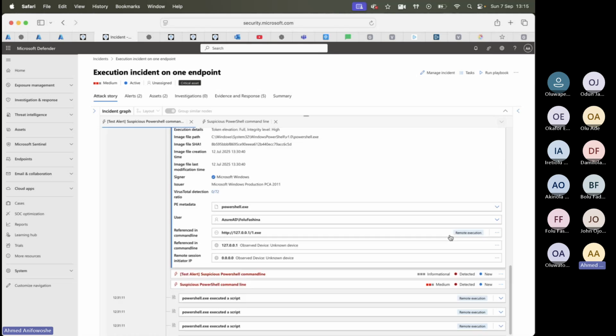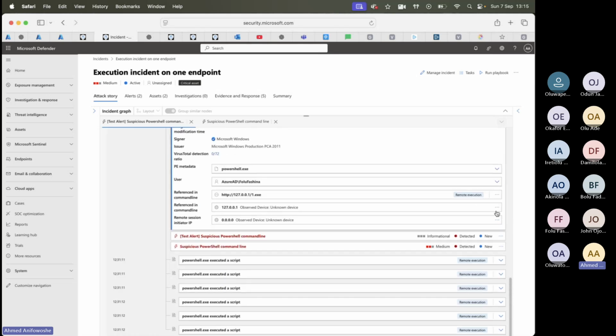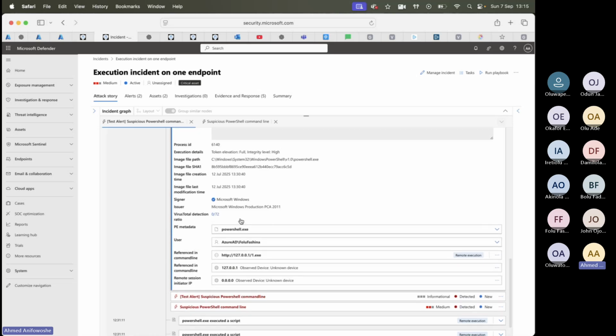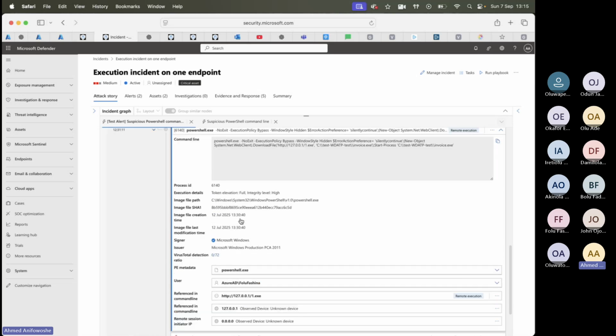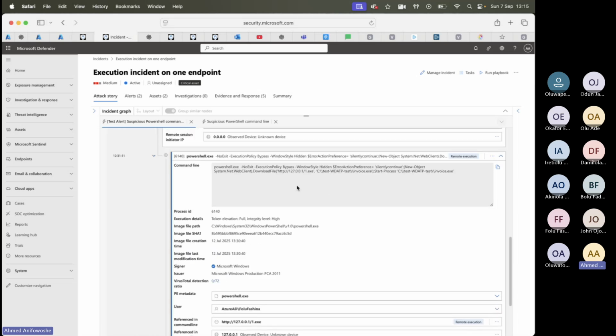And then we went further, and basically that's everything that is there. So in this case, the attacker is just trying to ensure the activity remains silent and go onto a malicious website to download a file they've named invoice.exe.